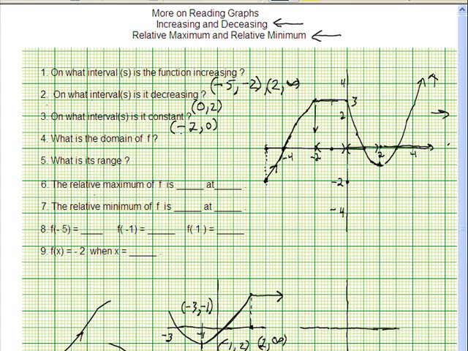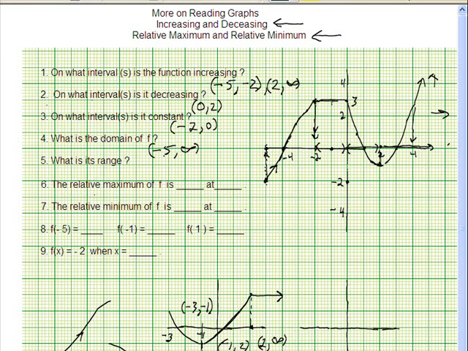What is the domain? The domain is the set of all x values for which the function is defined. So what's the x value of this point? Well, you'd read it off the x-axis. It would be -5. Well, what's the x value of this point? Well, you'd read it off the x-axis, -2. Here, +2. Here, +4, and the function just keeps going. It never stops. It goes forever this way. So we would say the domain, an x-axis interval, is -5 all the way to infinity on the x-axis.